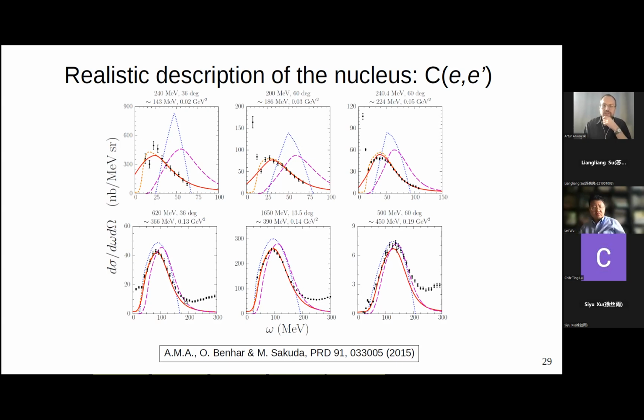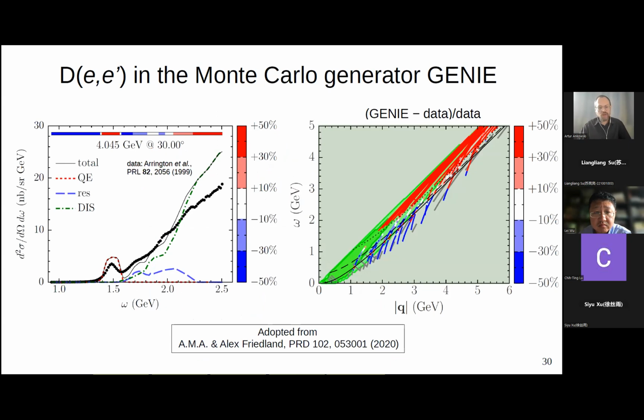You can also see here that there is a contribution missing. In those calculations, we only have the quasi-elastic process, so knockout of individual protons and neutrons, but we didn't include the process of pion production, and that leads to this discrepancy at higher energy transfers. But you could include pion production also in the spectral function approach. There's no problem about that, and I would like to show you now examples for deuteron, the simplest nucleus. So for the time being, please focus on what's on the left.